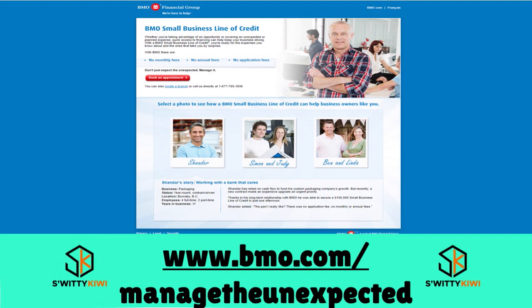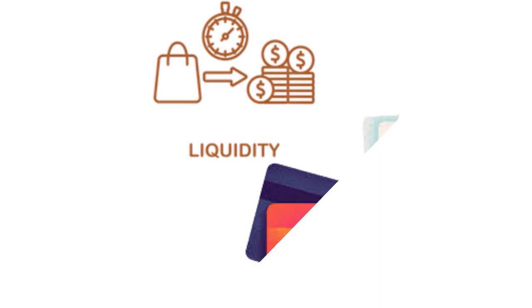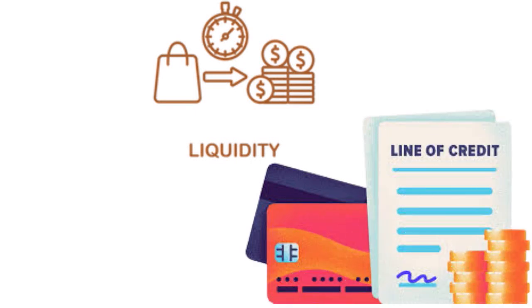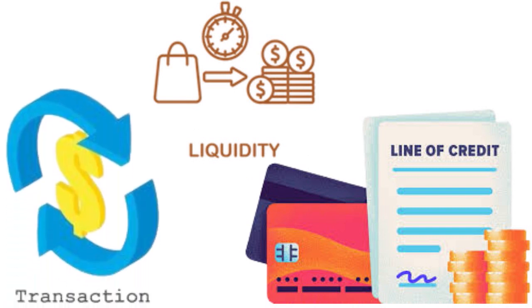So what BMO is really trying to make sure of is that on the liquidity aspect of things, you are good to go. Because the thing is, BMO is willing to give you a business line of credit, but the institution wants to make sure you're not desperate. I mean, all banks are like that, but BMO is really conservative. Like, they cover themselves like crazy. In any business credit transaction, they always cover themselves, okay?